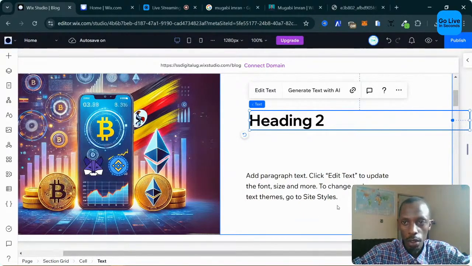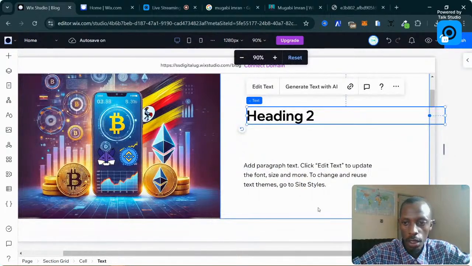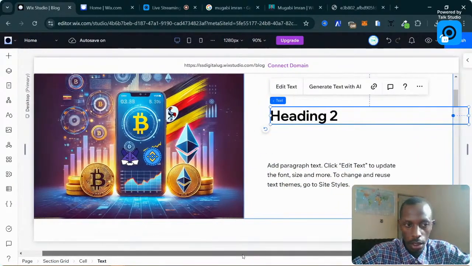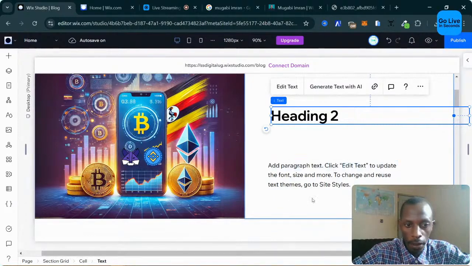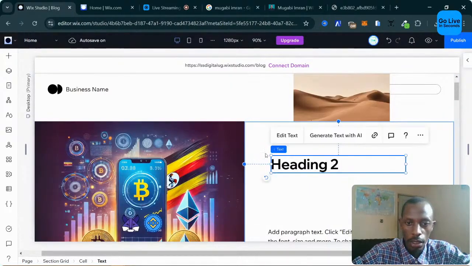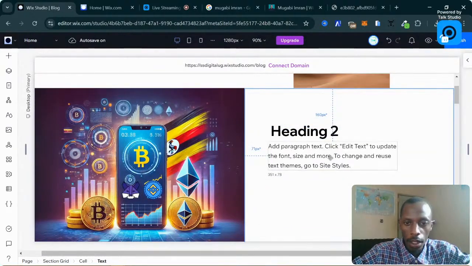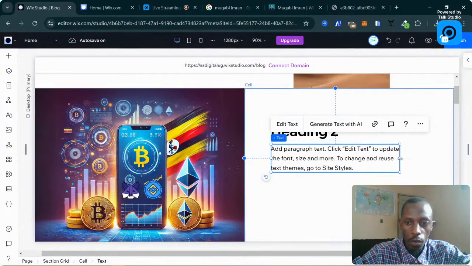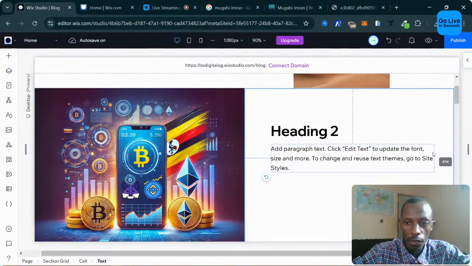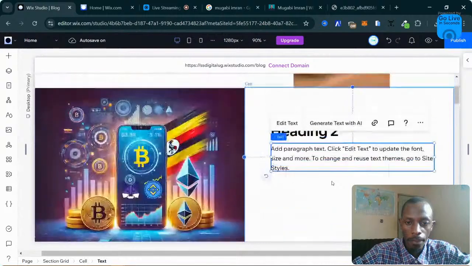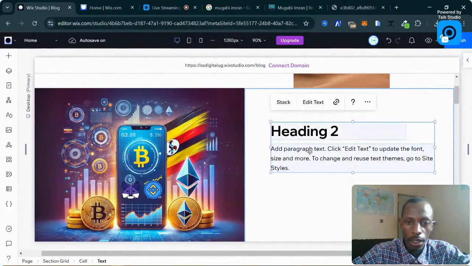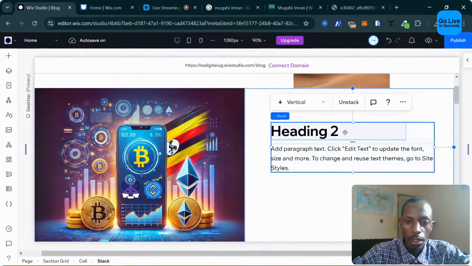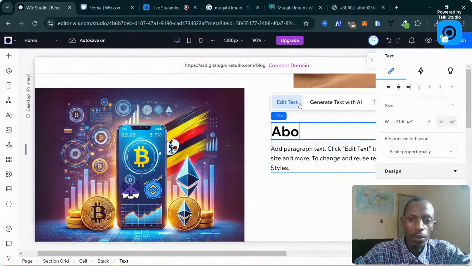so I have a small screen right here, small screen size. But if you have a huge screen size, I think you can see everything on the screen. So here I have to pull this thing right here and scale it using those handles. So I have it inside the cell, very important. And then I arrange this. I can maybe use this handle to give it more space so that more text fits in here. And then I can maybe stack them right away. Click one, hold down shift, click the other, and click on stack. So maybe you can call this one about.